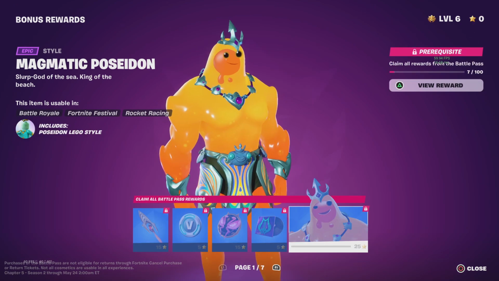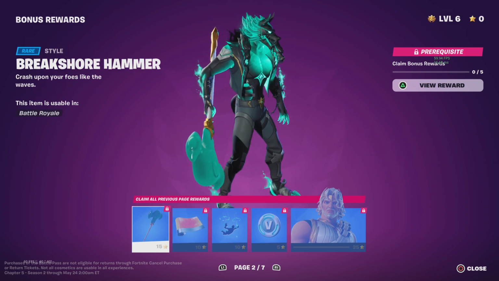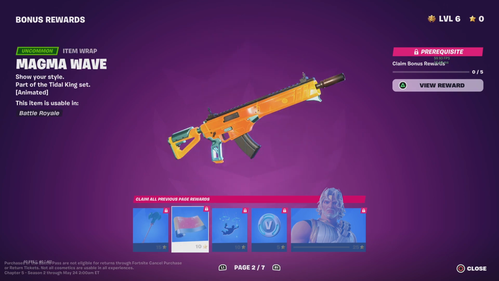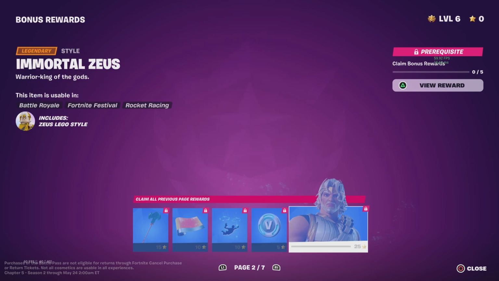Magmatic Poseidon. Breakshore Hammer. Oh, this is a style. Okay, so it is like how Ripley's pickaxe was, but it doesn't automatically change their styles. Okay. Magma Wave. The Mirage, 100 V-Bucks, and then we have Immortal Zeus.